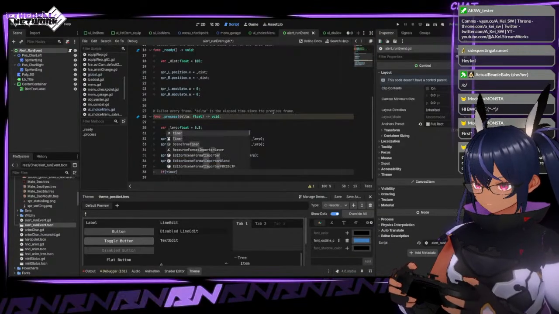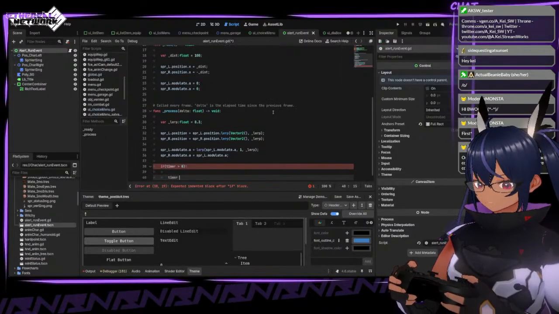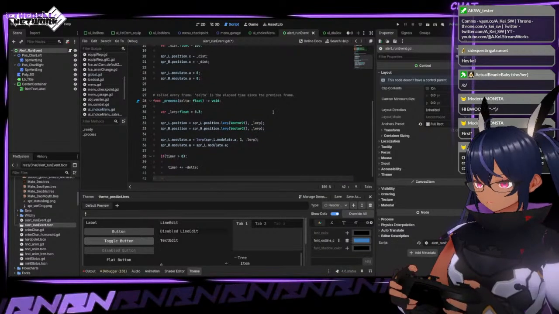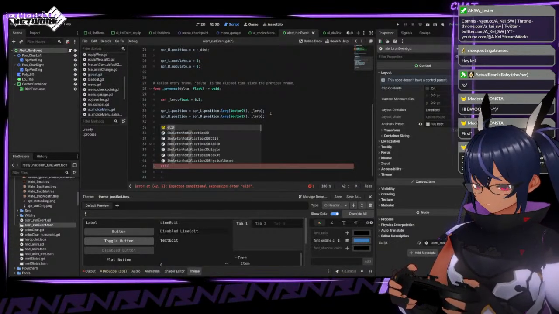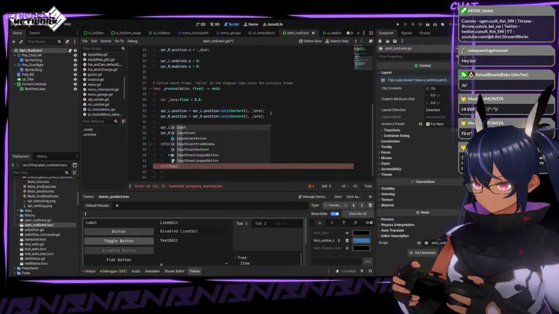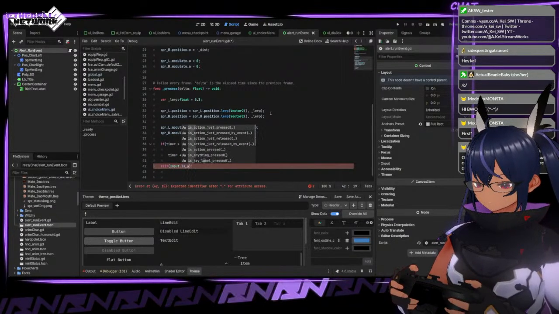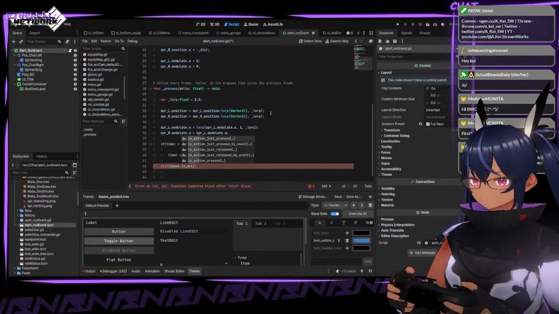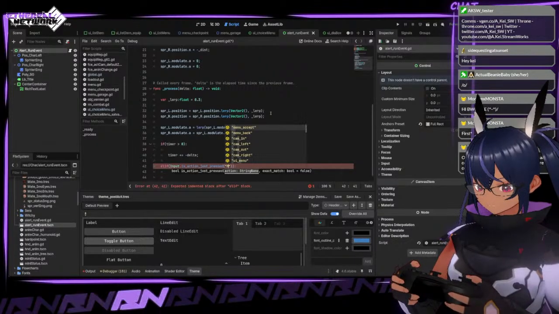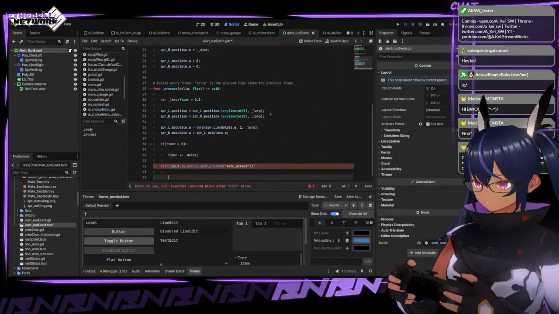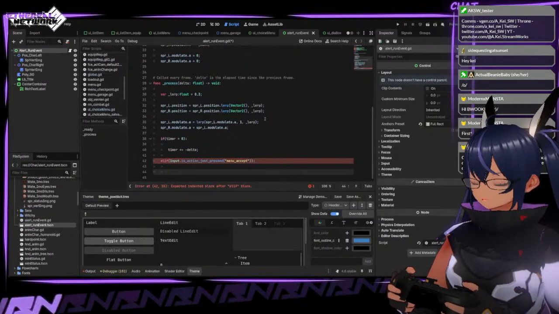If timer is greater than 0, timer plus equals negative delta, and then otherwise, if input dot is action just pressed, then we just free.